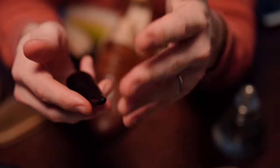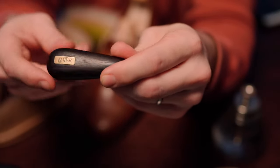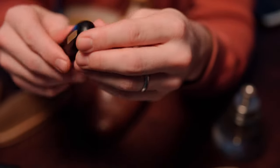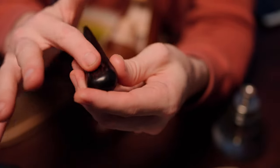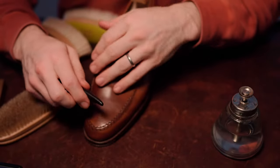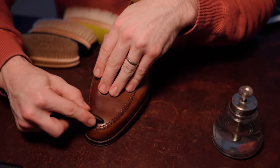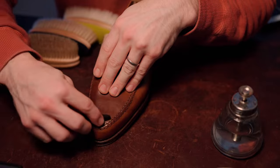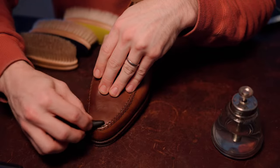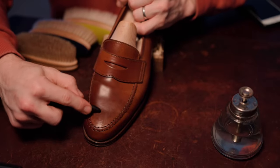So I just rotate the parts of the tool that I'm using, but the only part I won't use is the part that has the logo on it, so I don't scratch the shoe. I don't care about scratching the plate. But yeah, this is almost just like a natural polishing of the wood. I think that shows the aging of the tool and trying to even that out throughout the entire piece of wood. That way I think it improves the function of the tool because it's smoothing out all over the place.